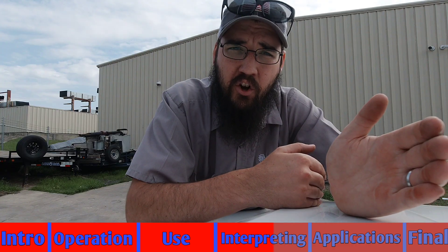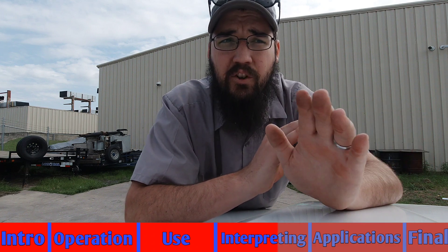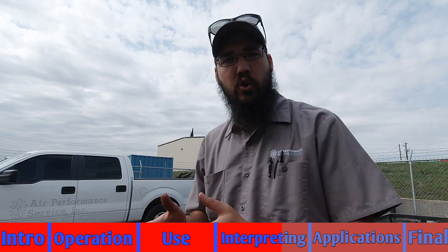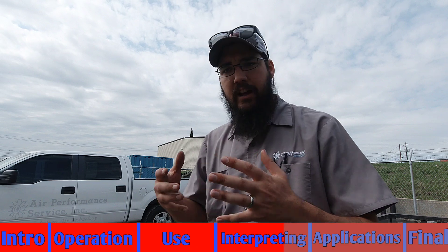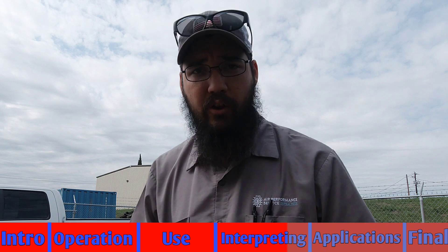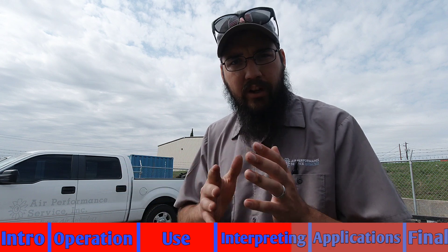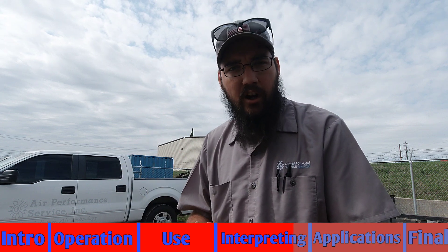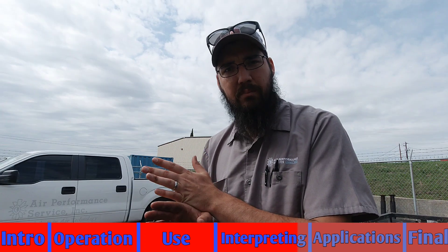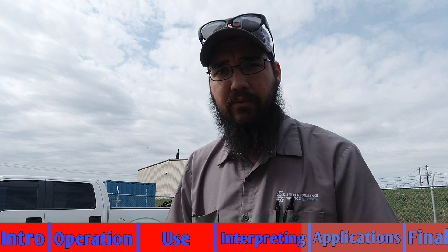Anything below 20 million ohms — that motor's done, it's dead. If you can make it run at all at that point you're extremely fortunate. So what are we actually looking at when we see mega ohms? Another term for a megometer is a motor insulation tester, and that's literally what we're doing — we're testing the insulation of the motor to ground. That insulation gets weaker and weaker as the motor wears. By putting the Megger on it, you're able to see via the higher voltage output to ground if there are any weak points in that insulation.